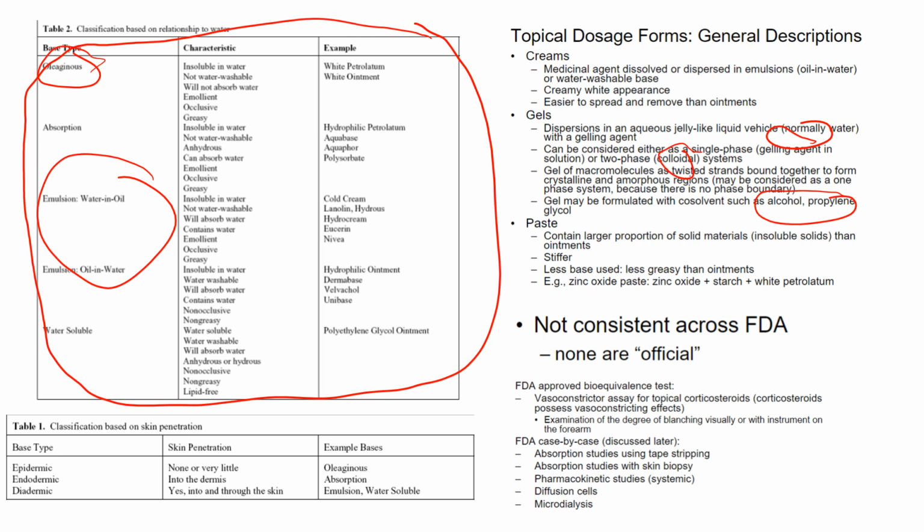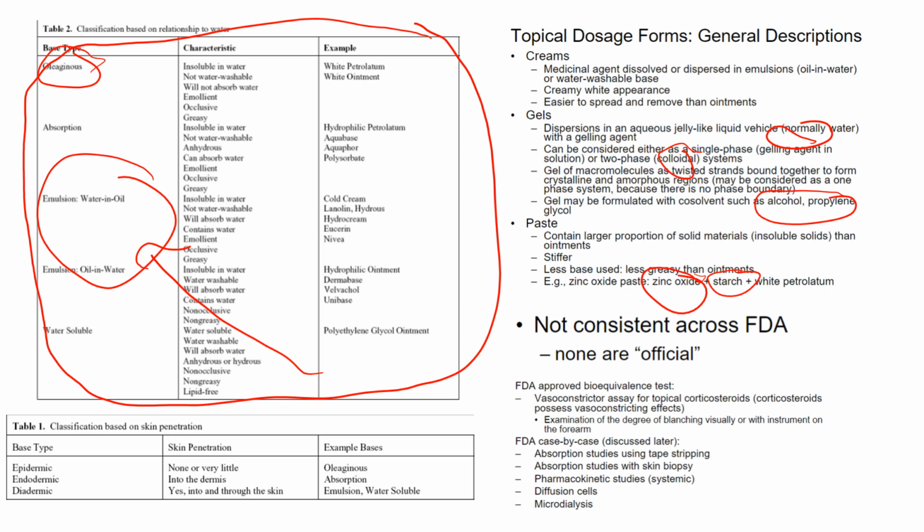Pastes are a little less common. I believe we compounded paste in Skills Lab, or at least the equivalent of a paste. Generally, paste will have larger insoluble agents, and these will be solid. You can think of metals or really large molecules like starch. These will be harder to spread. They'll be a little bit drier generally, and pretty stiff overall. But those are not official classifications. Those are just more general. I don't want to call them buzzwords because there's overlap between all of these, but these are general categories. They're not like these base types which have actual literal physical qualities to them.